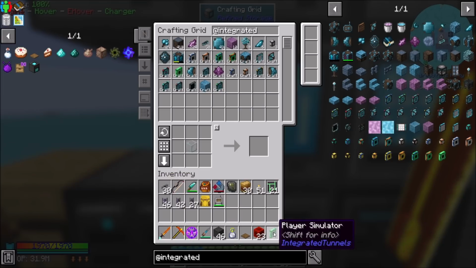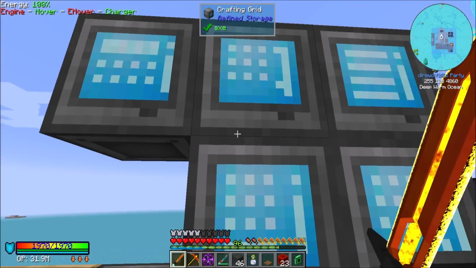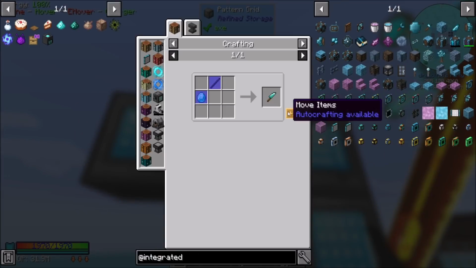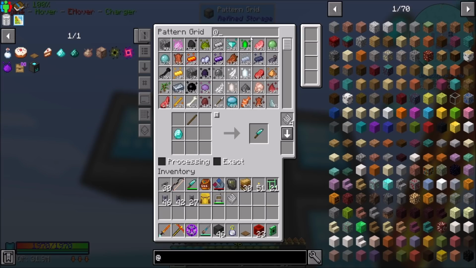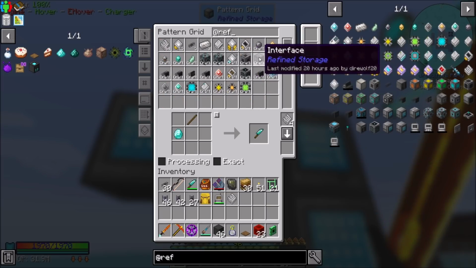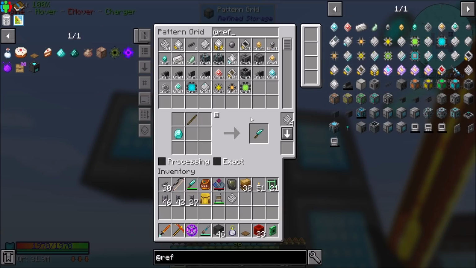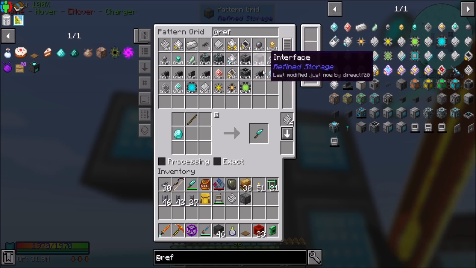Now, let's see. So you've got the player simulator. What I would like to do is the following. Go with me on this. Let's get an interface. That sounds like it could be cool, right? I think that could be cool, at least. And lots of things. Oh, yeah, silicon's cooking. Is that what it is? I forget. I don't know.